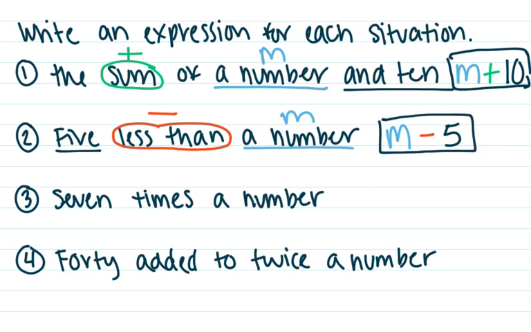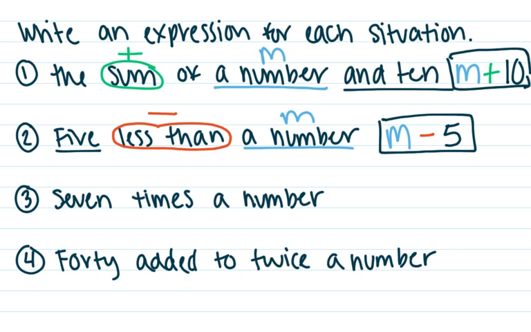Now be careful on this one that you don't put 5 minus M. That is not what this situation is saying. This situation is saying that I have 5 less than this total amount. So that means that I have my total amount and I'm taking away 5 from it. Again, less than is one of those words where this number here is going to get thrown behind your variable because you're taking it away from your variable. So make sure you get the order correct because order matters when we subtract. It also matters when we divide.